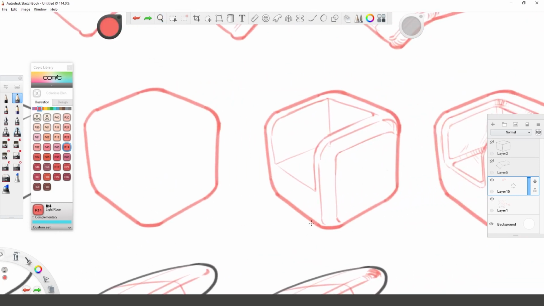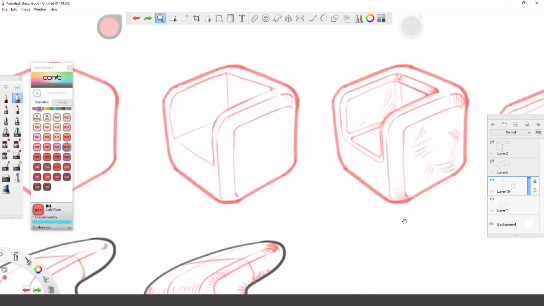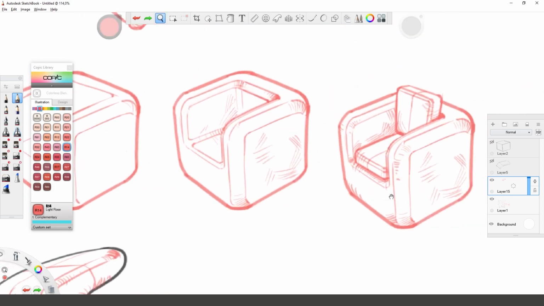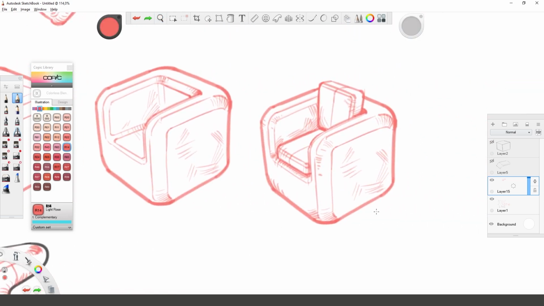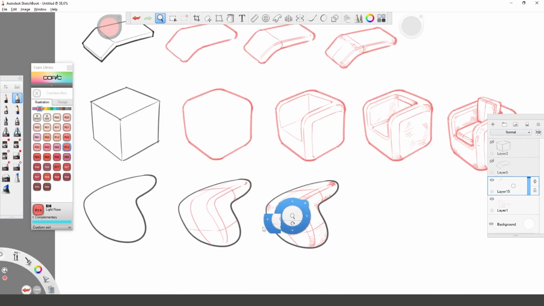Same thing here again, just to reiterate what we talked about in previous videos as well, you can cut out pieces, then you can adjust them, you can adjust the roundness. And when you're drawing with just lines, and we're not talking about rendering in this whole video, just doing the lines, you can play a little bit with cross-hatching. That will give everything sort of a softness as well.